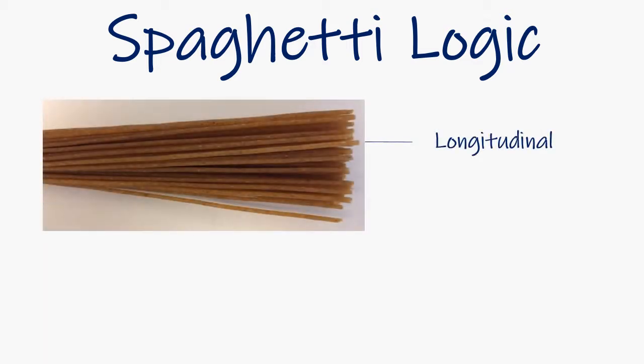Before we look at some examples of muscle, I want to introduce you to spaghetti logic for understanding the two sections that you will often see muscle in under the microscopes. Muscle cells are long cells, and so you will often encounter them in longitudinal sections. And this is akin to looking at spaghetti lengthwise. In this analogy, each piece of spaghetti corresponds to one muscle cell, and I'll show you more of what I mean by this on the next slide.